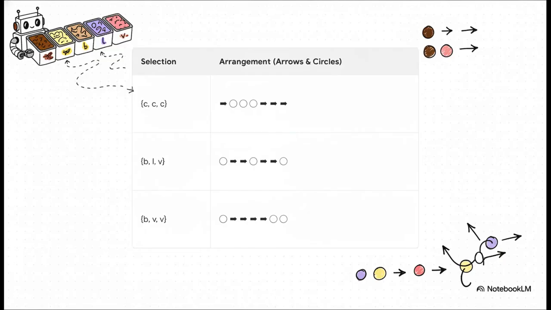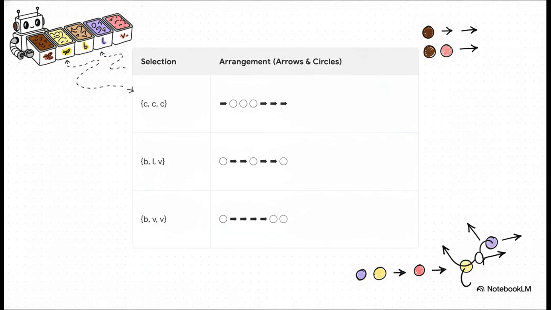To solve this one, I want you to imagine you're programming a robot to get your ice cream from 5 flavor bins lined up in a row. The robot only understands 2 simple commands: scoop, which we'll represent with a circle, and move to the next bin, which we'll represent with an arrow. So if you want 3 chocolates, the robot moves past banana, scoops 3 times a chocolate, and then moves past the rest of the flavors. This translates our ice cream choices into a literal sequence of arrows and circles.